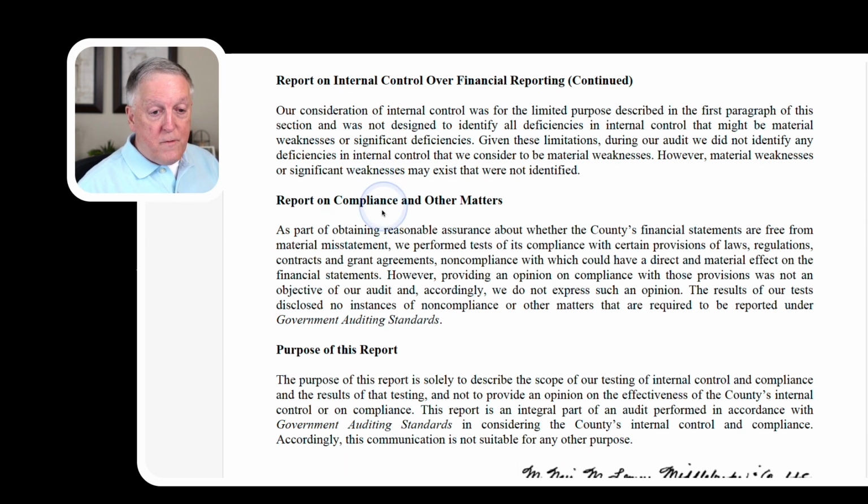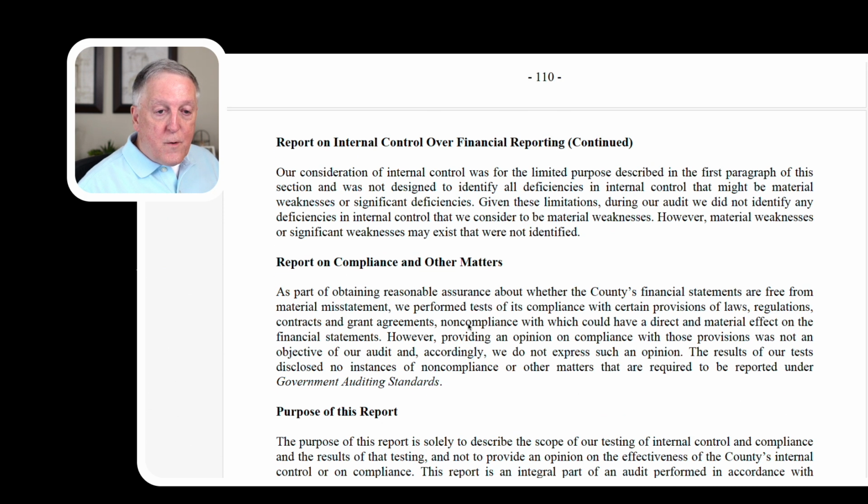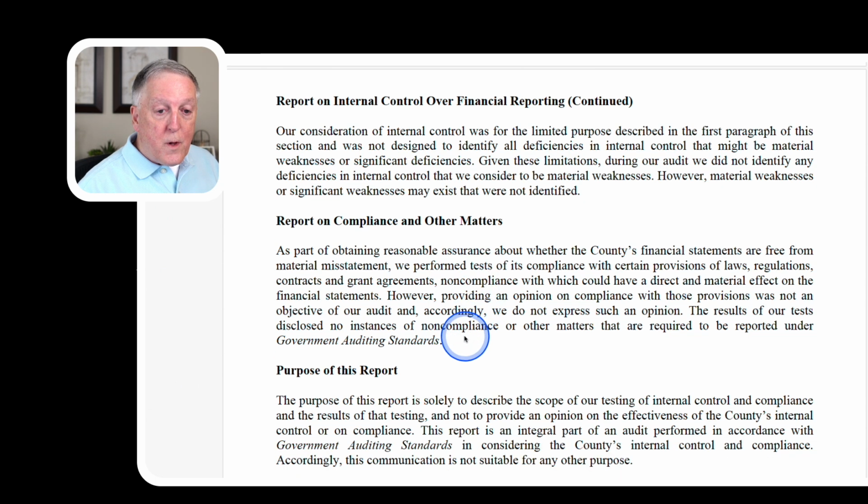So if a government has non-compliance with laws or regulations, you're going to address those here. And sometimes you'll have an internal control finding that relates to a compliance finding. So let's say that the government has spent far more money than they should have, far in excess of the budgeted amount.